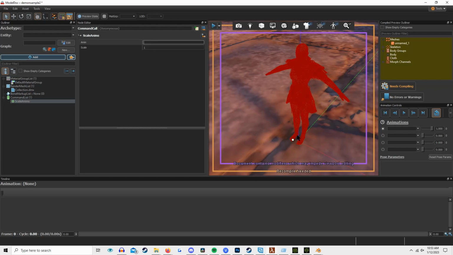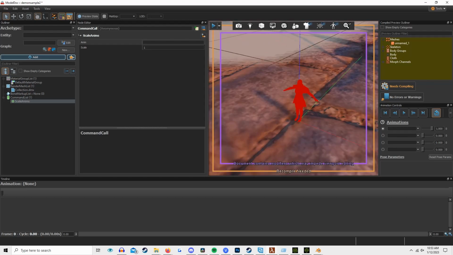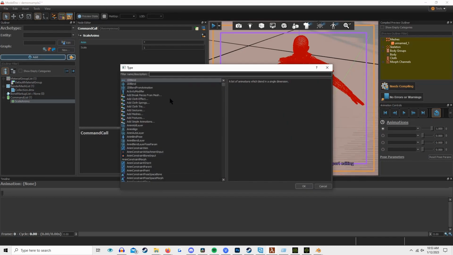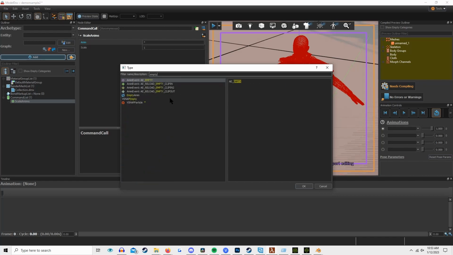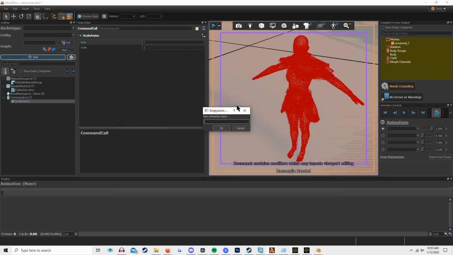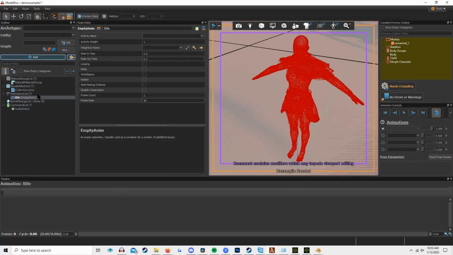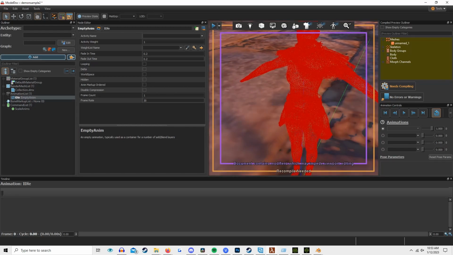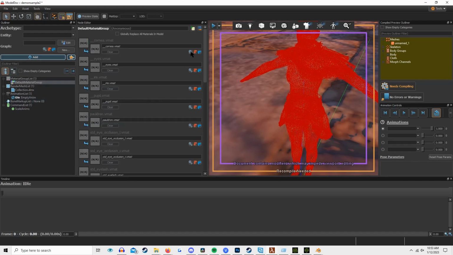So for some reason, again, this is something I just need to figure out with the tutorial. It's kind of wacky. We're just going to go to animation here and put asterisk. That's going to do all the animations, and we're going to keep the scale at 1 for just a second. Now we're going to go to empty animation, and we're just going to name this idle. Doesn't really matter, just needs an empty animation so that Source knows what the default animation is. We're also going to go to default material groups. We're just going to click on whatever material. We're going to type gray and just start applying gray to all of these.